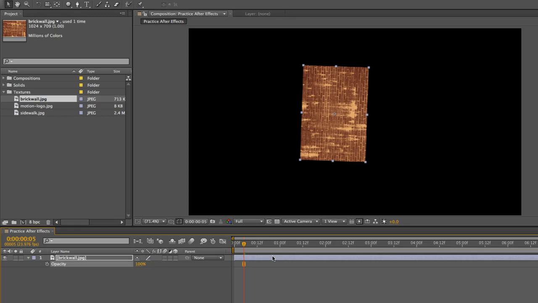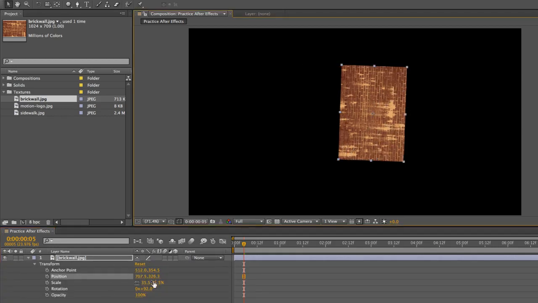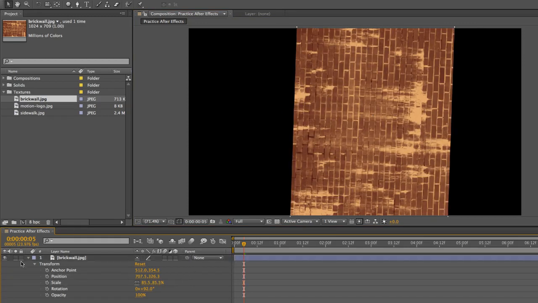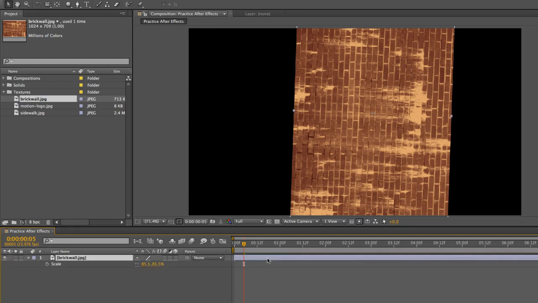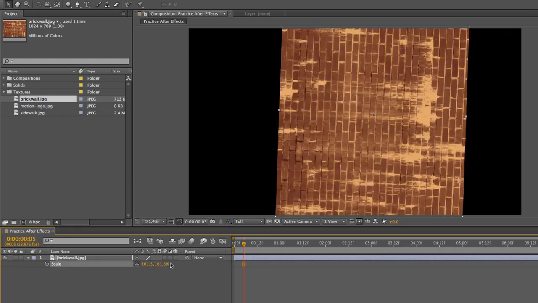You can also use hotkeys to bring these up. We're getting a little bit into the timeline, but I'm going to talk about it right now. Say you don't have this drop-down menu open. If you have this layer selected and you press S, it will bring up scale, and then you can edit scale that way.